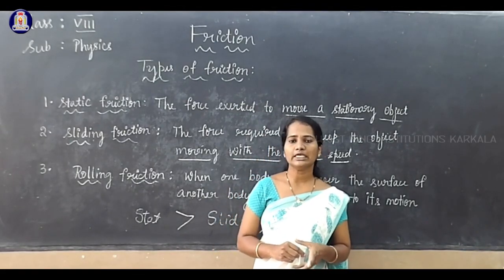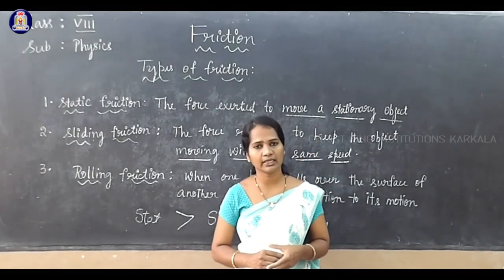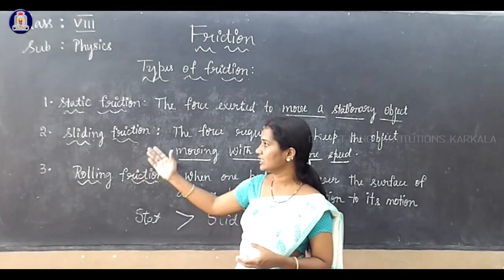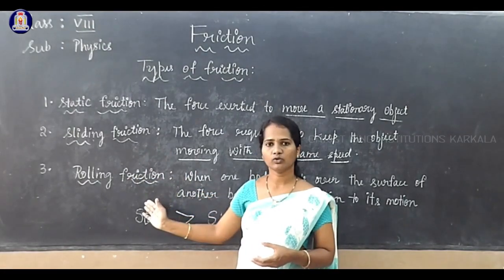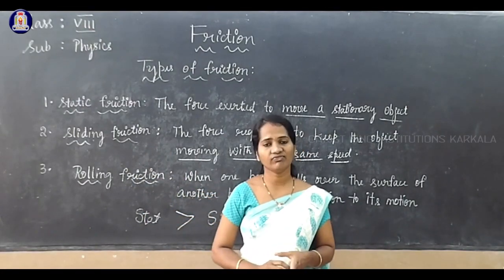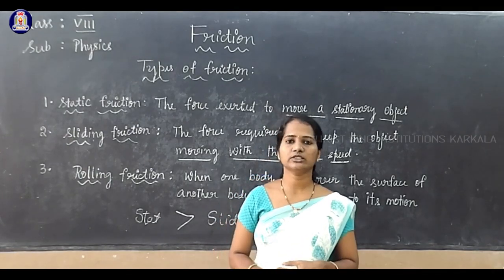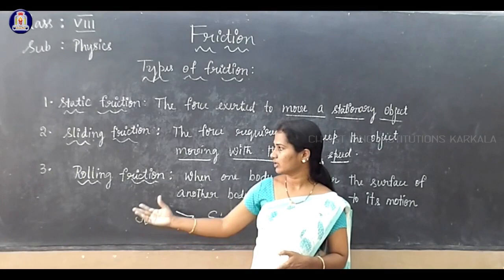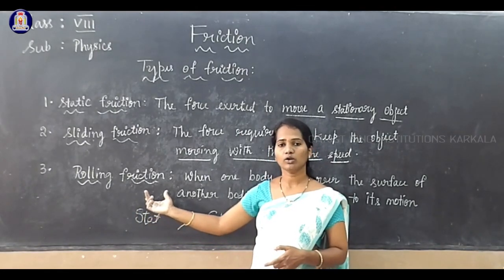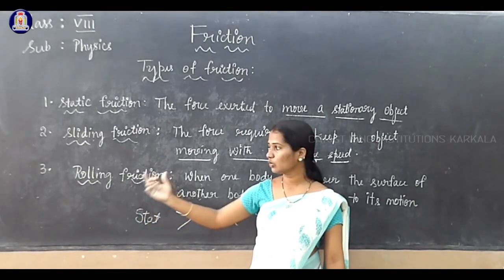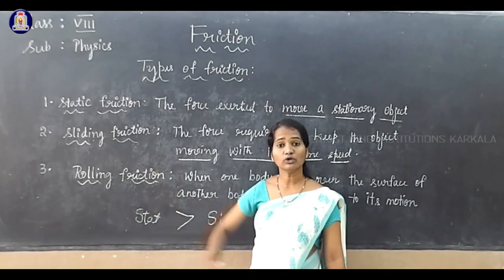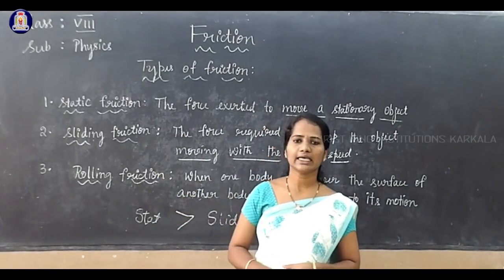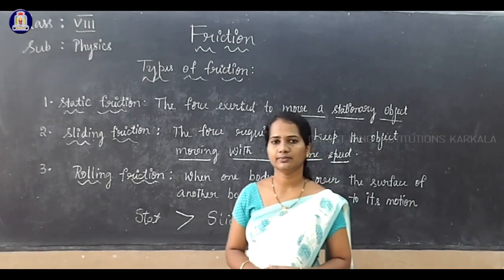And also in some machines, ball bearings are used. It is mainly to change sliding into rolling. Rolling friction is less. Therefore, ball bearings are used in bicycles as well as fans, mainly to roll, because as I said, rolling friction is less. To reduce the friction, ball bearings are used in fans as well as in bicycles.